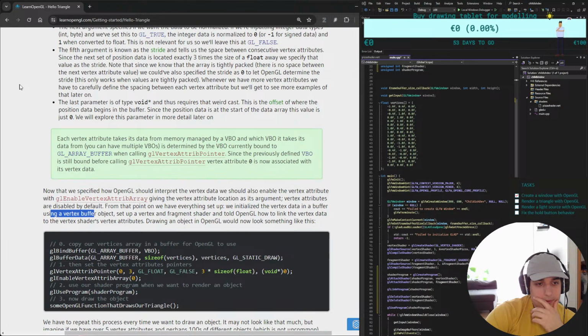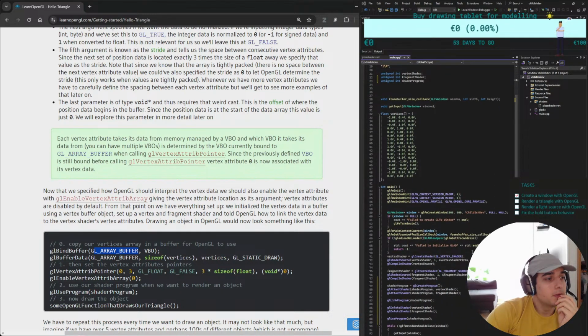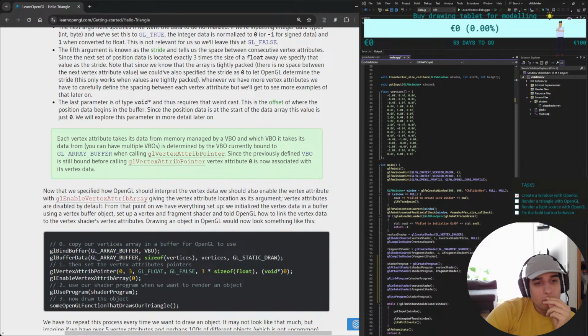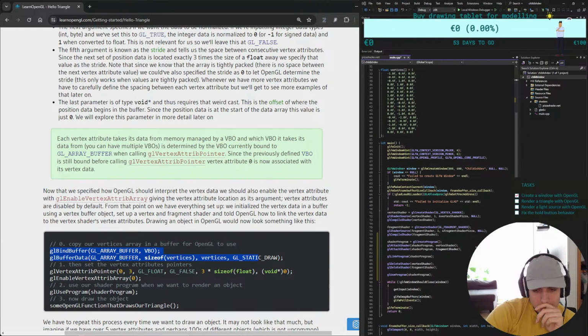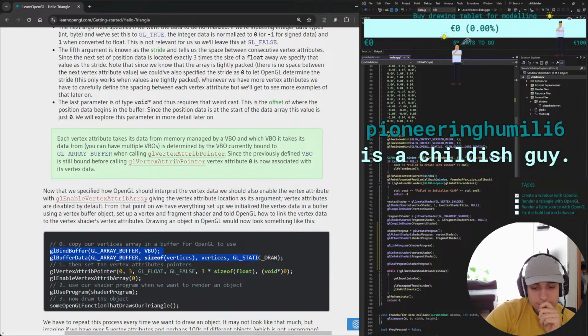I didn't type it, I guess. Yes, we are copying the data. I think I read that, but didn't type it, did I?